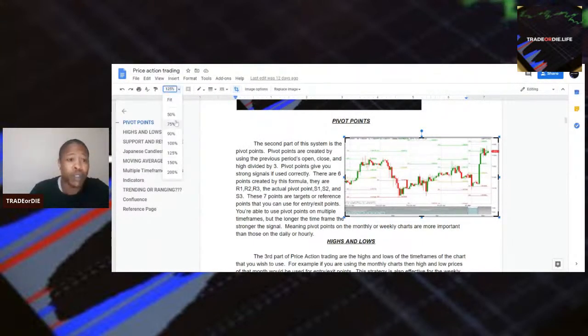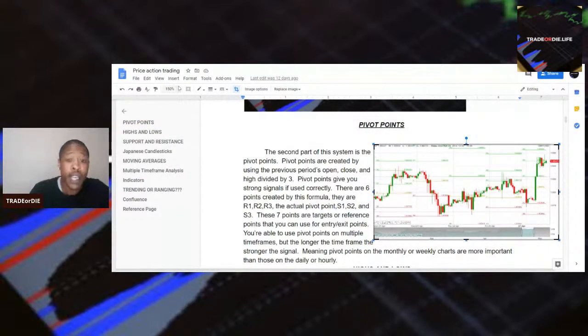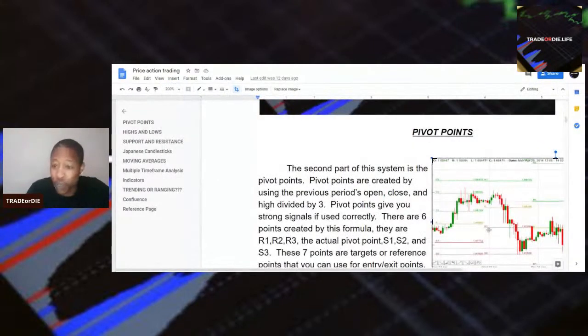At the 6 points, basically it's the pivot points and 3 points of resistance, 3 points of support. That's why the 3 points of resistance, as you see, is R1, R2, R3. 3 points of support is S1, S2, S3. That's pretty much it. I'm trying to zoom in, but I can't get it any closer. I want you to see the pivot point chart I had, but it's not letting me do that for some odd reason.